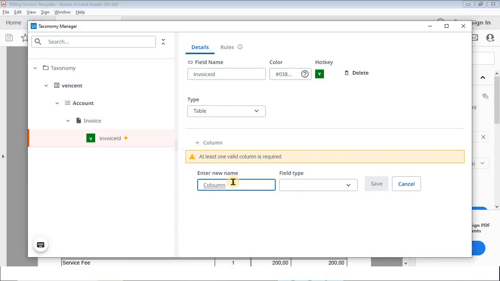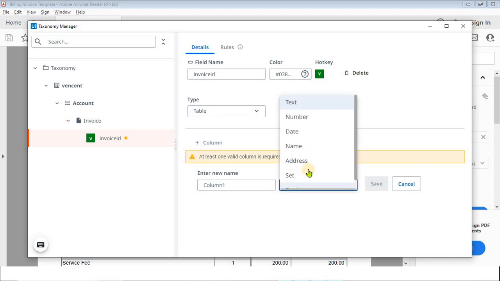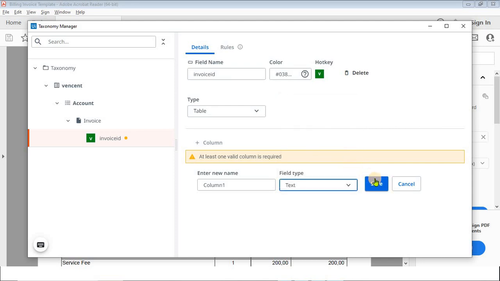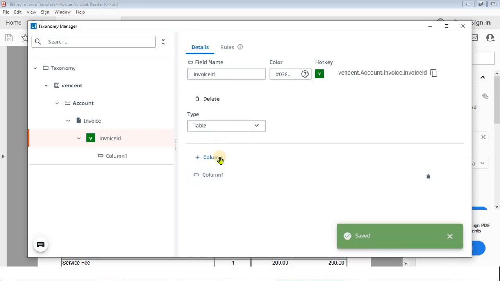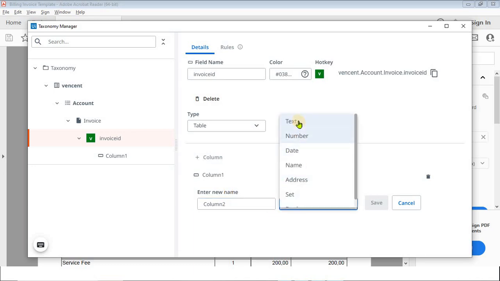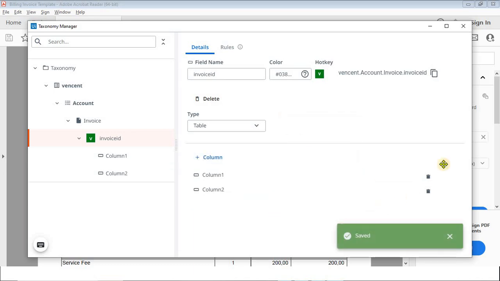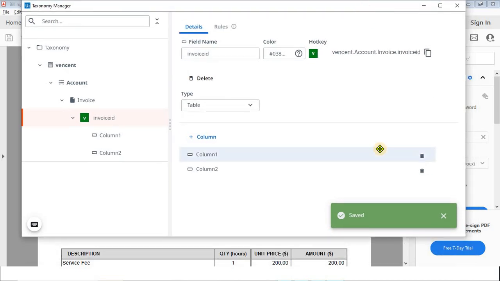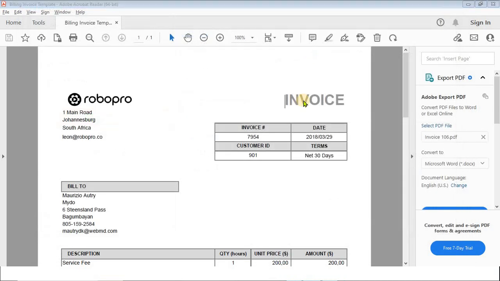Column 1, field type is text, save. Again, column 2, field type is text. Save. Now the taxonomy has been created.